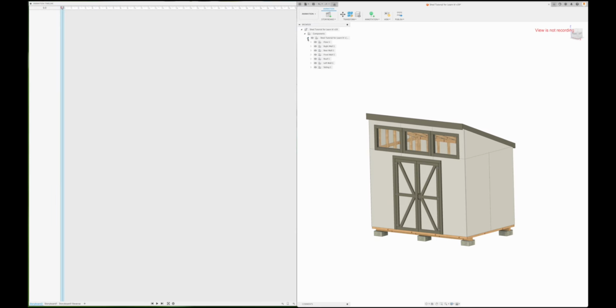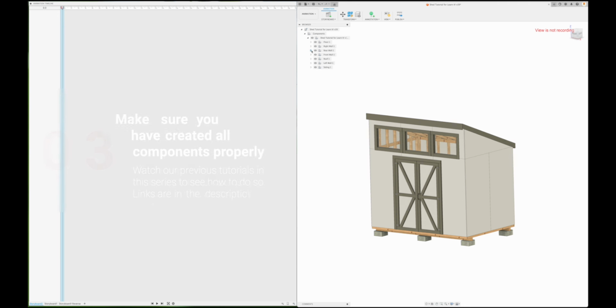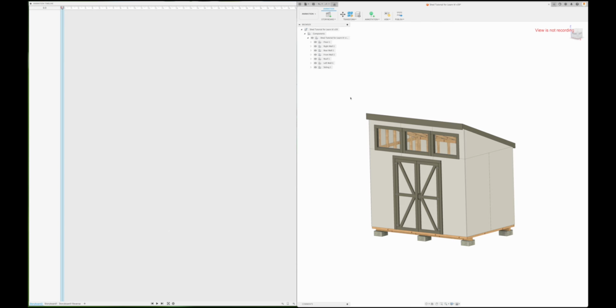So at this point, it is fundamental to know that your model, your assemblies, your sub-assemblies all have to be done properly. And if they're not, your animation is going to be really hard to create. So if you'd like to know how to properly create components, subcomponents, sub-assemblies, things like this, I would suggest that you watch the previous tutorials on how to do this shed. Design it yourself, follow along with the tutorial so that you can understand the fundamental principles of how to go about a proper workflow. But we're not going to get into that now because we're talking about animation.